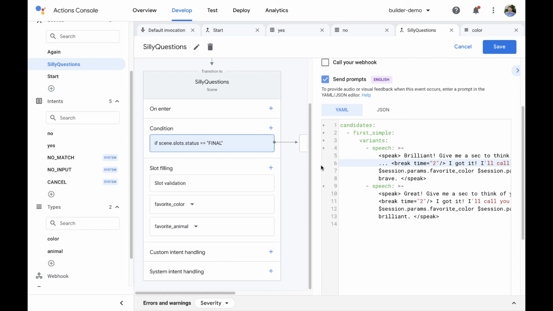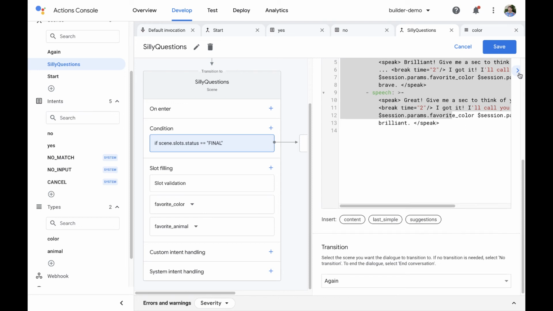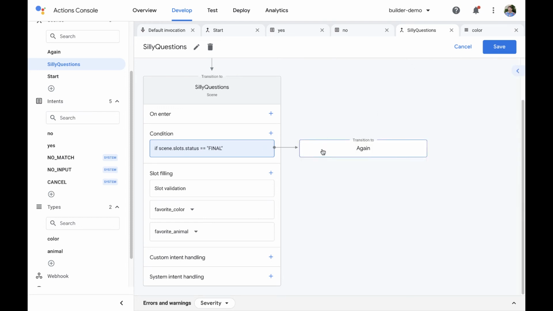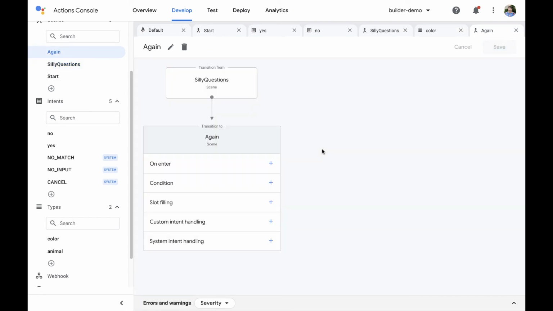So after that, this gets added to the prompt queue. And we're going to scroll down, and in here it's going to transition to the scene again. And so there's this idea of an again scene. Let me close this window or make it smaller. And so let's go to the again scene. Right now there's nothing in there, and this is where we're going to be adding to it.